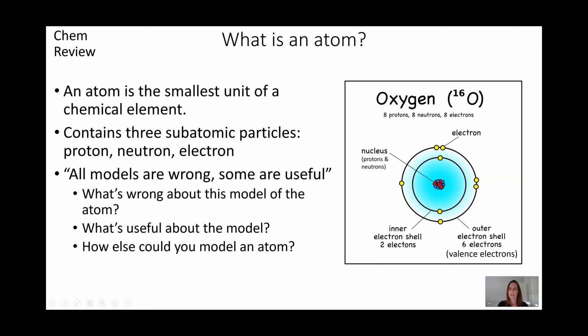One of the things that I think this model does well at is showing us those three subatomic particles. So we can see that the protons and neutrons are found in the nucleus, and the electrons are outside of the nucleus. Something that it doesn't do very well at is showing us scale. In reality, electrons are much, much smaller than protons and neutrons, and they're actually much farther away from the nucleus, and they're not in fixed positions. They're whirring around all over the place. So those are some of the things that are good and bad about this particular model. You might have found even more.